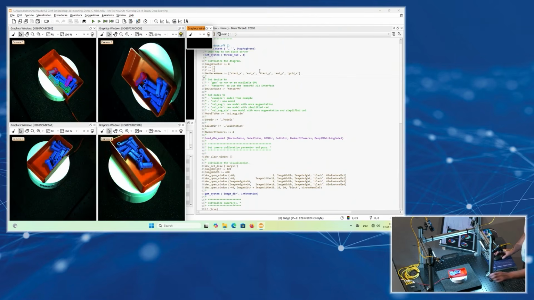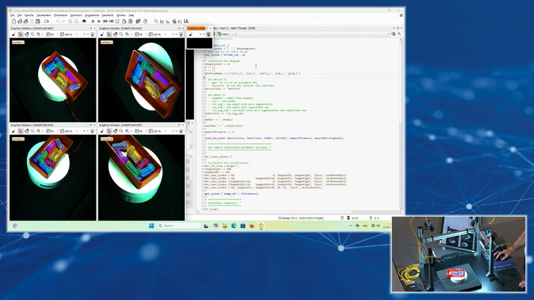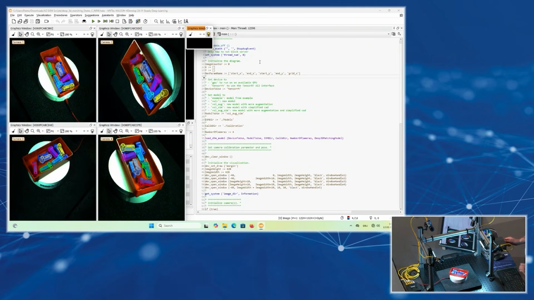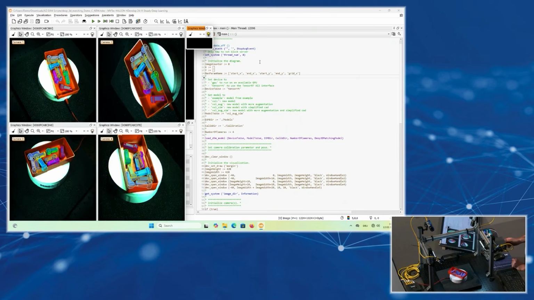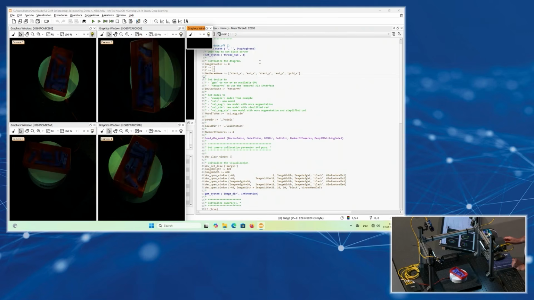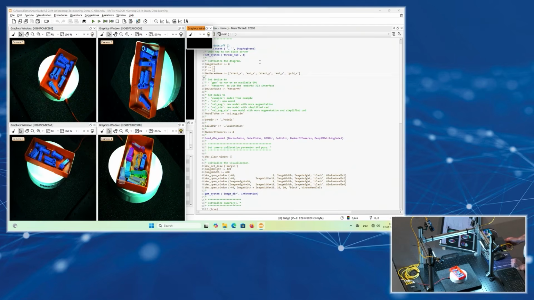Okay, so we detect our objects, and we can see what happens. Now let's switch the light. Now it's a bit too dark. Now it's working. Let's make it a little bit too bright. Also, the system can handle it.